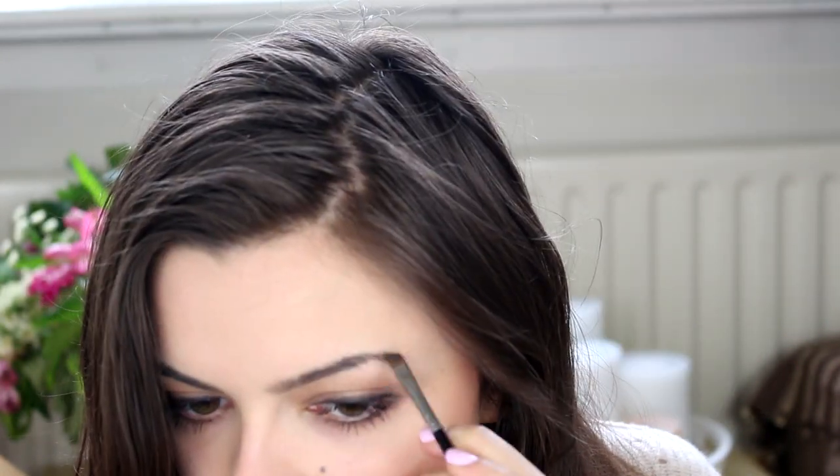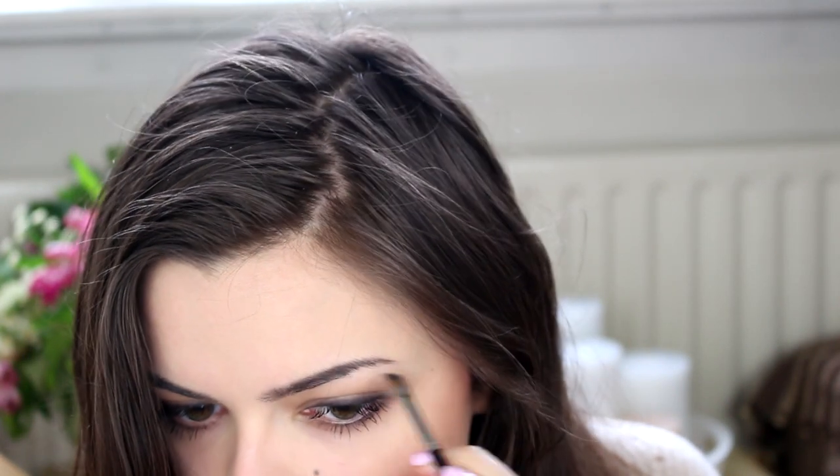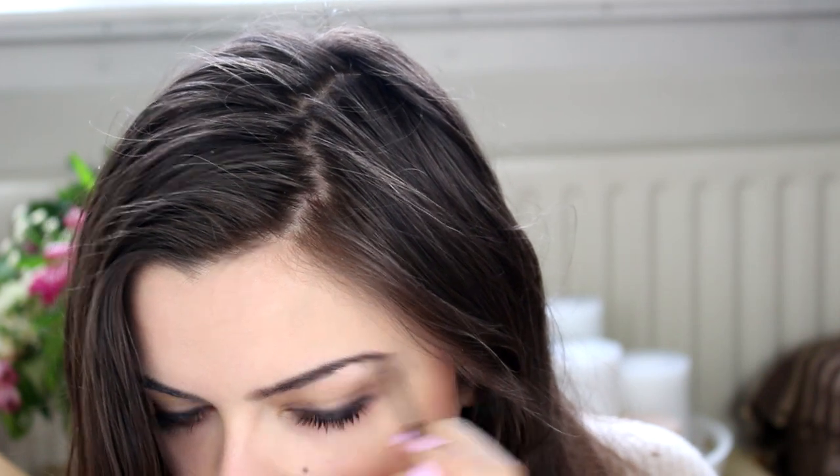Then it's time for lips. I'm going to take this dark brownish burgundy lip liner and line my lips with it. Then I'm going to take this frosty brown lipstick and go over that to create that typical 90s finish. I also realized I forgot to do my eyebrows, so I'm just going to fill them in like I usually do — using some eyeshadow in the colour of my eyebrows, nothing crazy, just filling them in naturally.